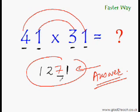I will now quickly repeat the steps for you, and from the next question onwards you have to do it all by yourself. Multiply the first digits to get the first digits of your answer, leave a blank space, multiply the last digits to get the last digit of your answer. Now to get this missing number, all you have to do is rainbow multiplication: find the product of the outside digits and the inside digits and add them. 4 times 1 is 4, 3 times 1 is 3, 4 plus 3 is 7. That's it.